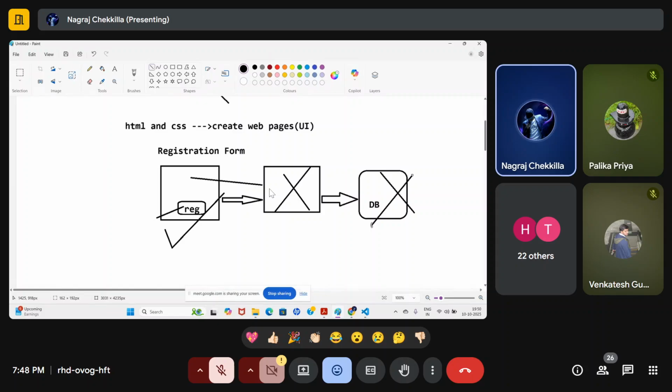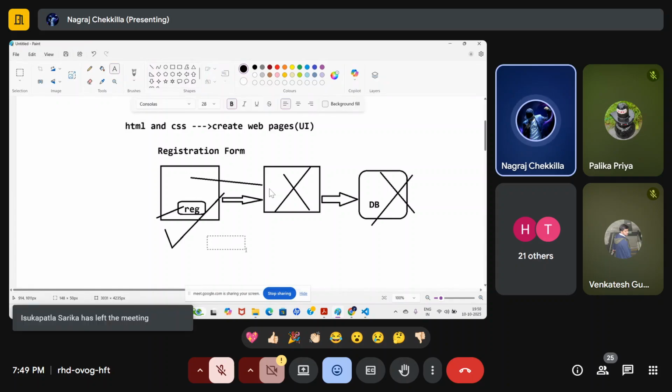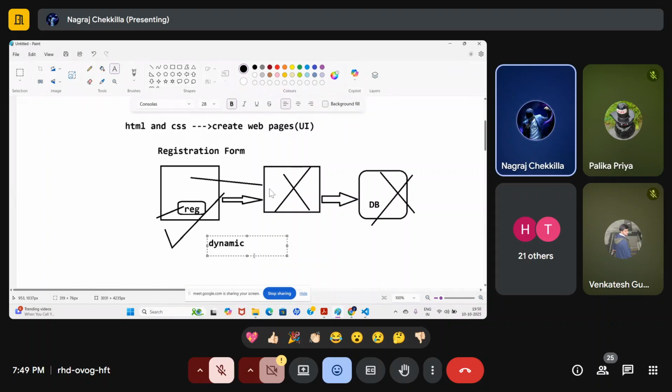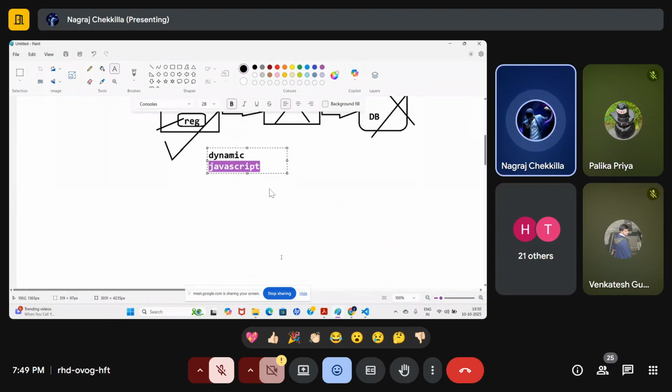Only HTML and CSS is not sufficient to develop dynamic pages, dynamic content or dynamic behavior. So to apply dynamic behavior, we will use JavaScript.